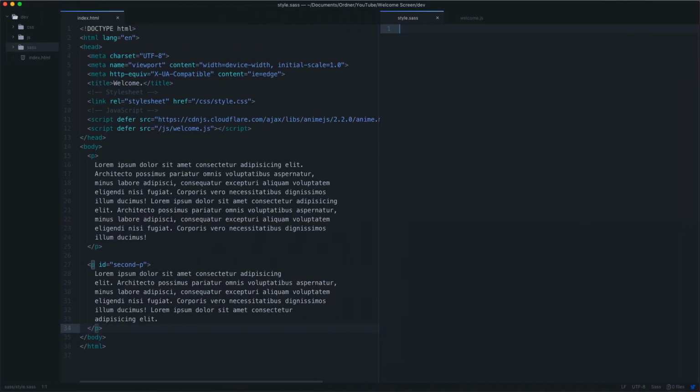Alright, we'll start, just give me a second here. Well, let's comment this, global styles, that's what I like to call it, and we'll give the body 100 viewport height units and 100 viewport width units.